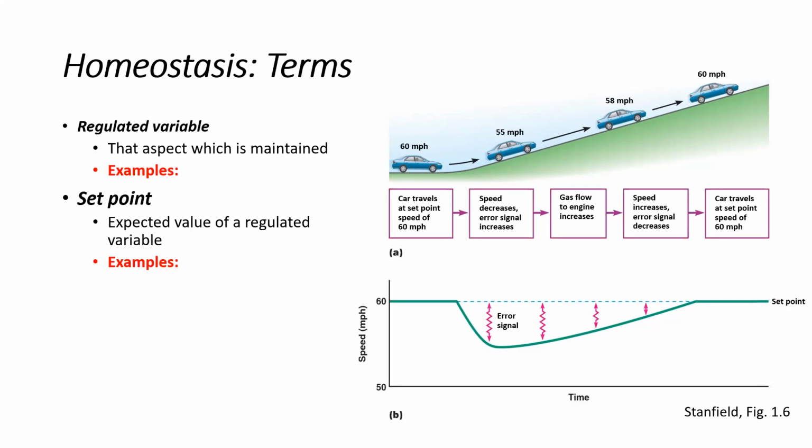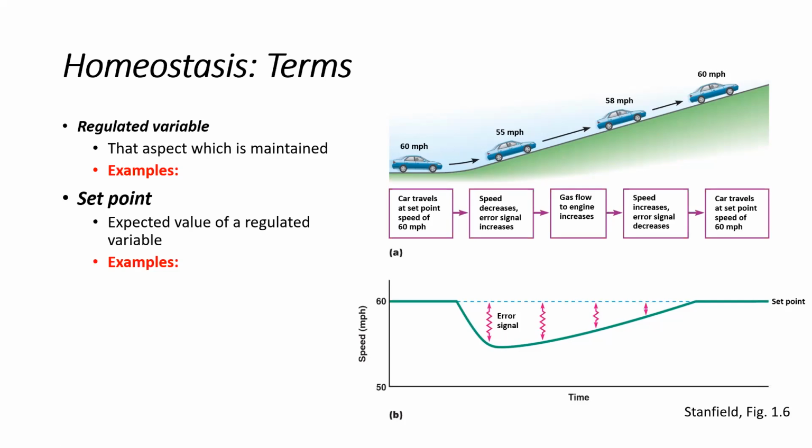And the purpose of the error signal is to alert the system that some change, some corrective measure, needs to be instituted in order to get us back to that set point. And as that corrective change is instituted, that error signal becomes smaller and smaller until it's diminished and turned off altogether, okay? And so we can look at some of the components here.